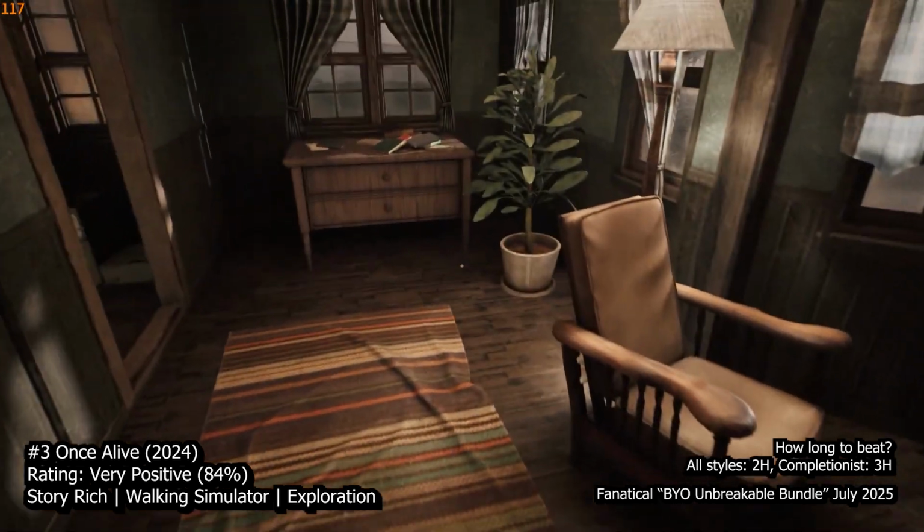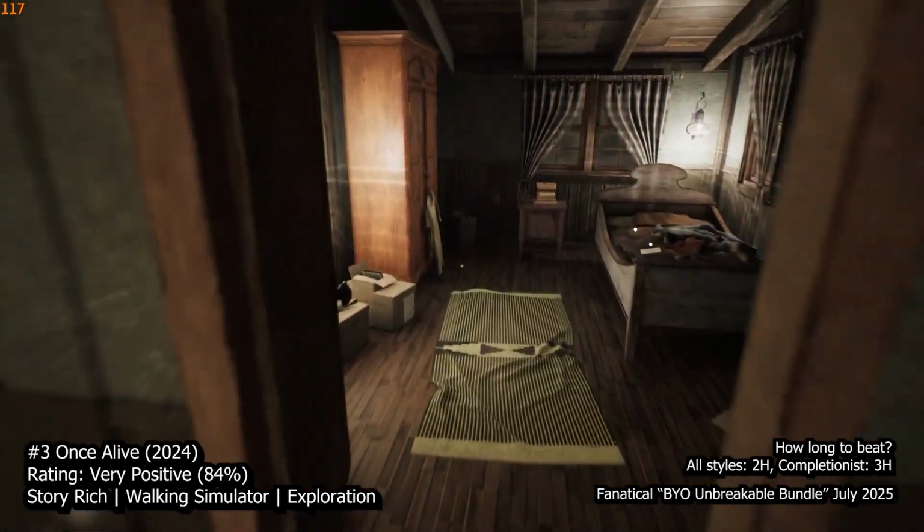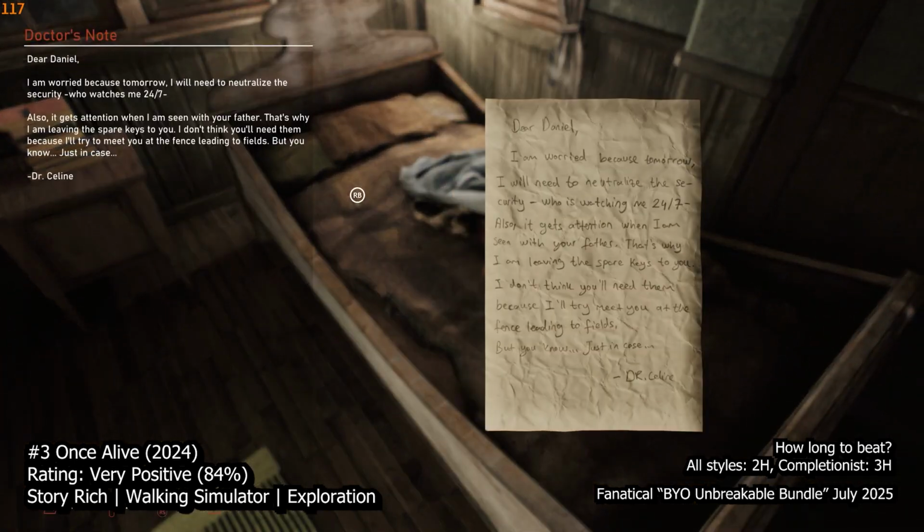When Daniel leaves in search of salvation despite Jim's warnings, you set out to uncover his fate and unravel the mystery of Houseville. The journey is one of grief, loss, and fragile hope, carried by a powerful story that resonates on a deeply human level. Mechanically, Once Alive doesn't push boundaries. You'll explore confined spaces, solve light puzzles, and encounter occasional quick-time events.